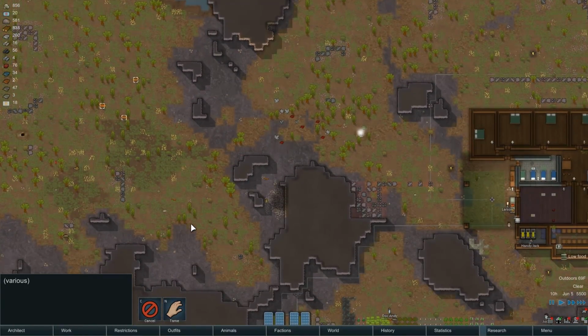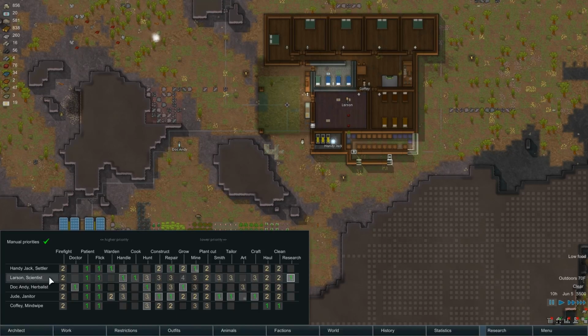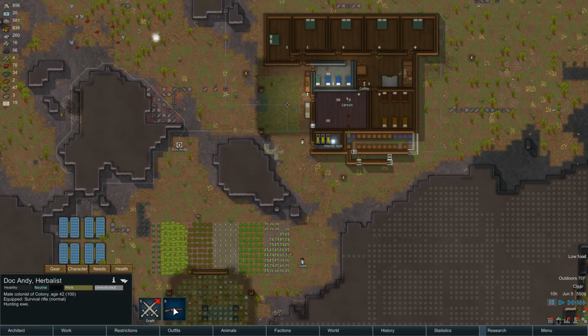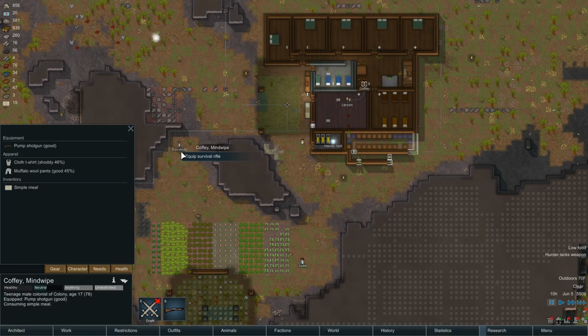Okay, Doc. Actually, not Doc. Doc, what do you do otherwise? The doctor, the hunter, the grower. That's what I thought. So, Doc, I want you to drop your gun. Coffee, I just saw you. You're the best shot. I want you to come and get that gun.